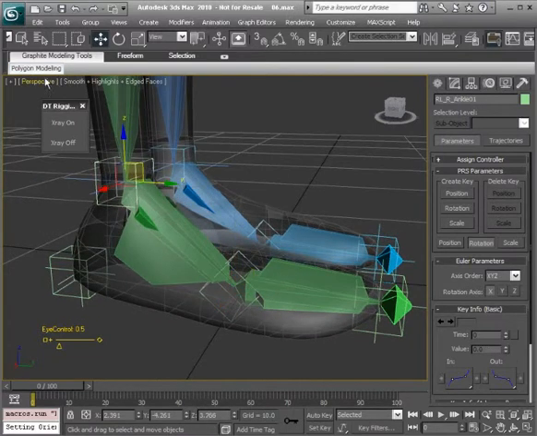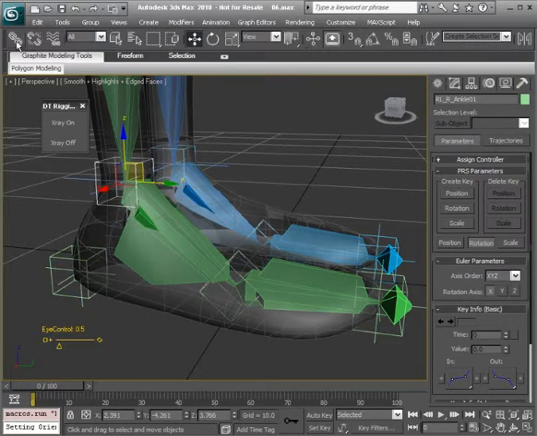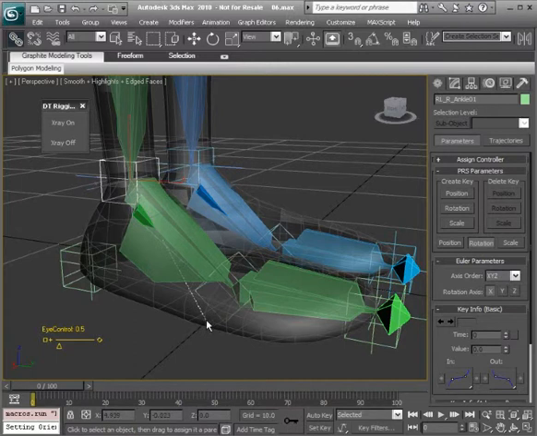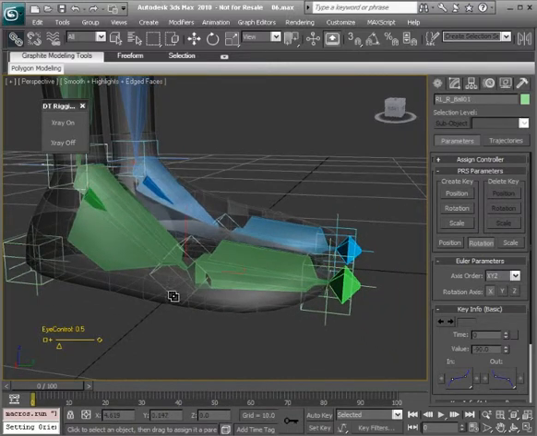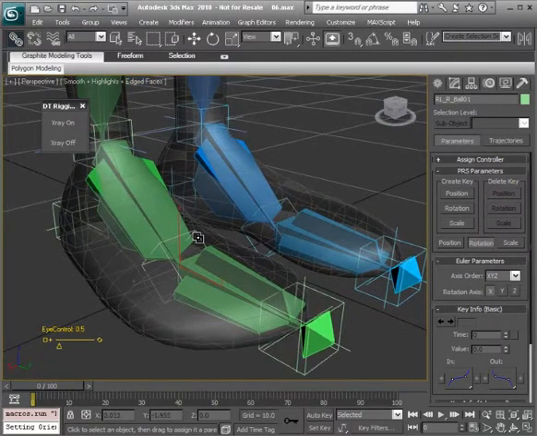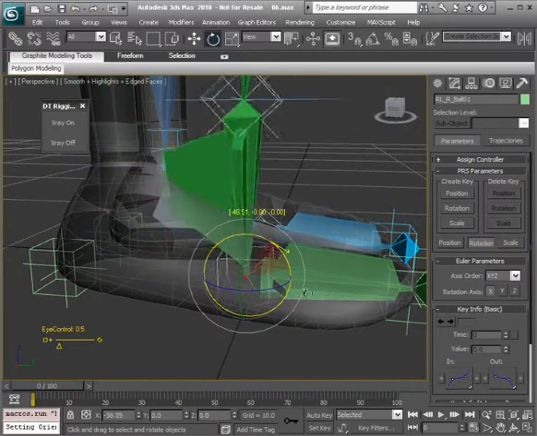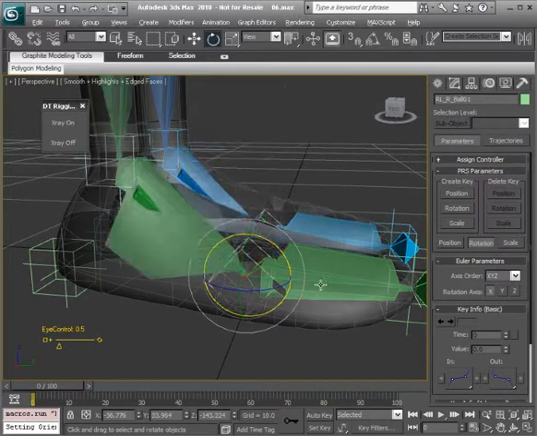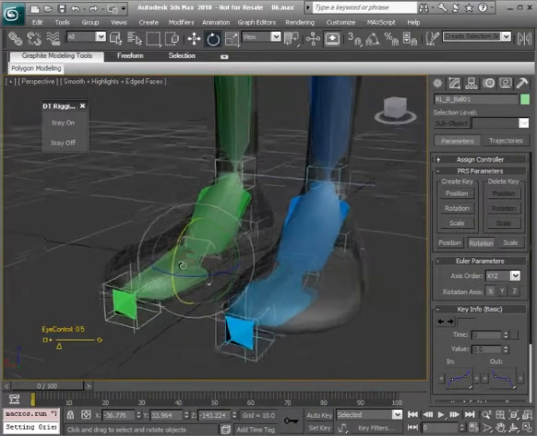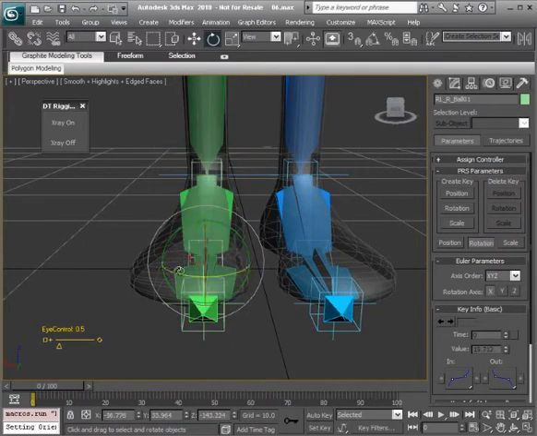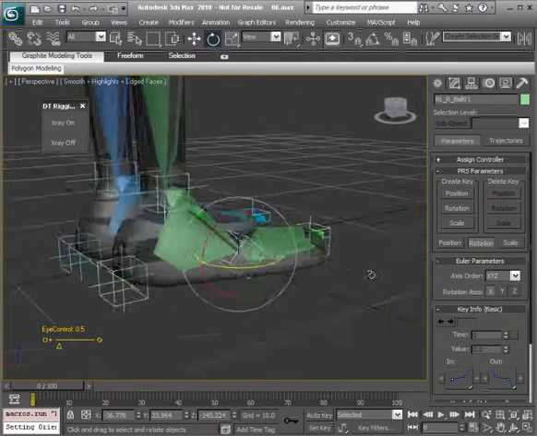We'll go to the ankle, go to our link tool, and link the ankle right to the ball. Great. Take the ball, link that to the toe, and let's see what we end up with now. If we were to go ahead and start to rotate our ball helper, there is our foot roll. Also notice this. Notice how much more convenient it's going to be to just go in and select the control and rotate it that way rather than having to rely on custom parameters to do that.